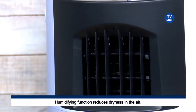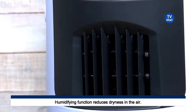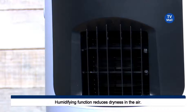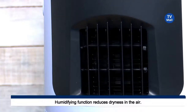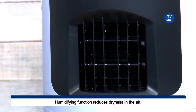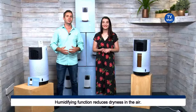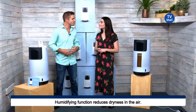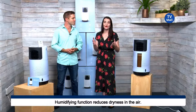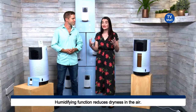Absolutely right. And that's, of course, the most common complaint that everybody has in an air-conditioned room. Stuffy nose and itchy throat. Now, with the Breezer air cooler, because the water is evaporating and it disperses through the room, your mean particle air count drops, and so you're breathing cleaner and you're breathing deeper. So a more healthy, amazing way of cooling down your home, making sure that you're not getting those illnesses that we sometimes get because of those air conditioners that we have.